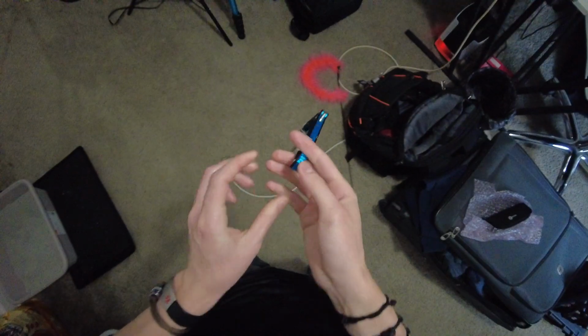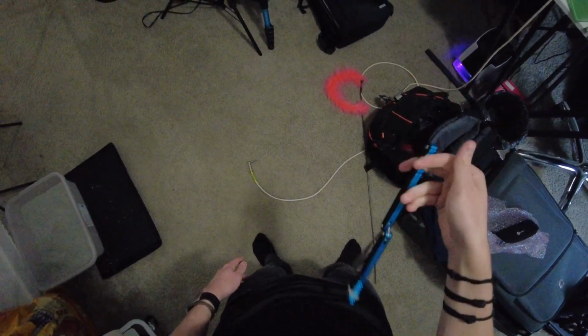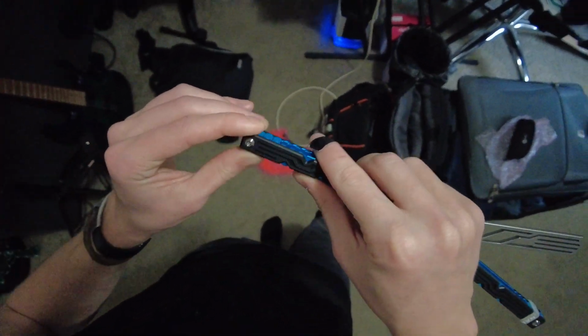Also the jimping, it's got Nautilus syndrome. It's like I'm gripping onto the G10 more so than the jimping really. I can feel it a little better than I can on the Nautilus, because I think it sticks out a tiny bit.